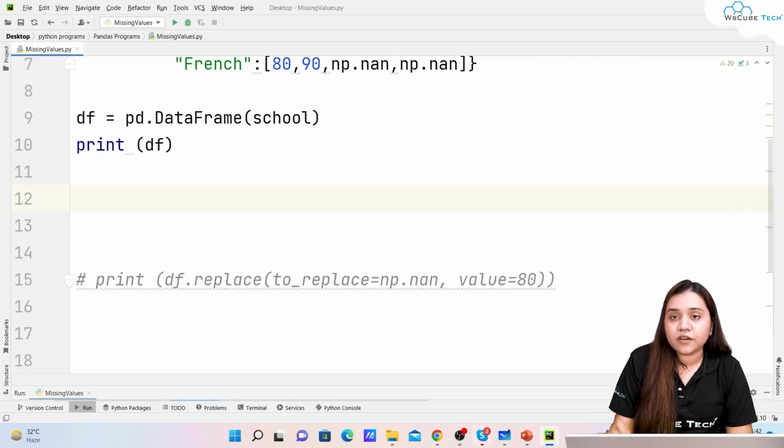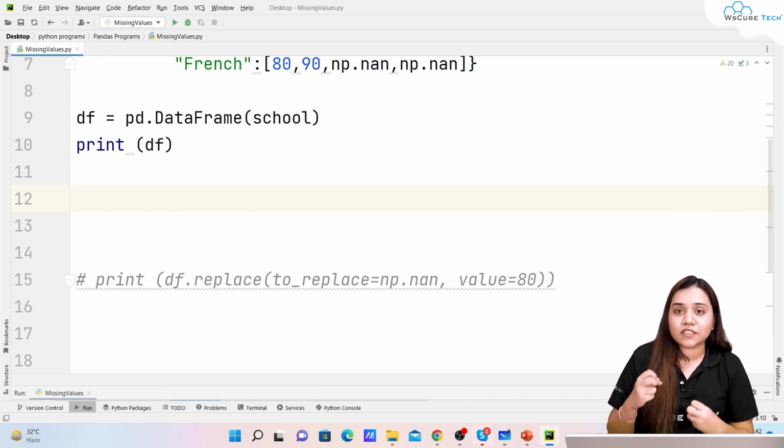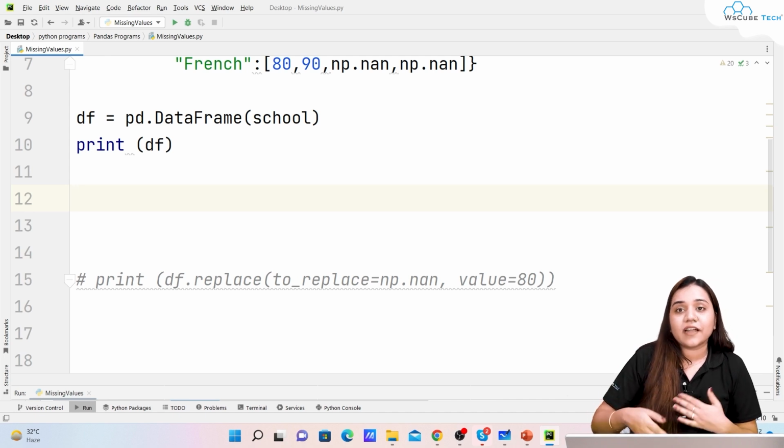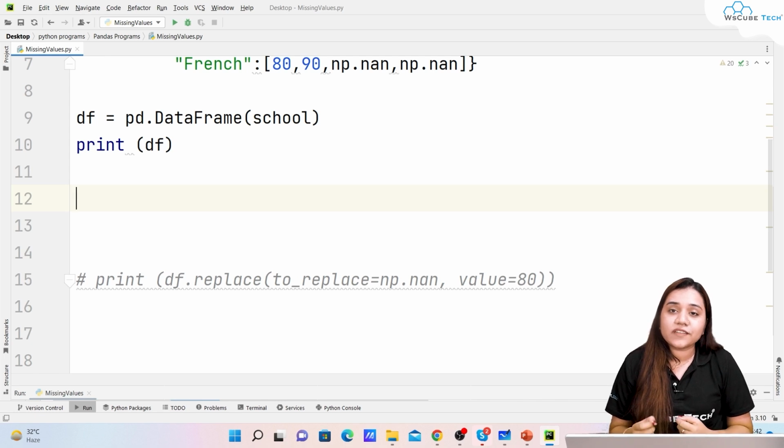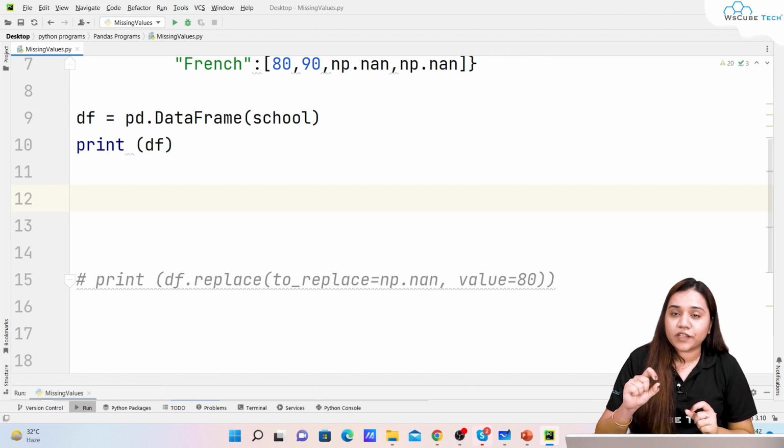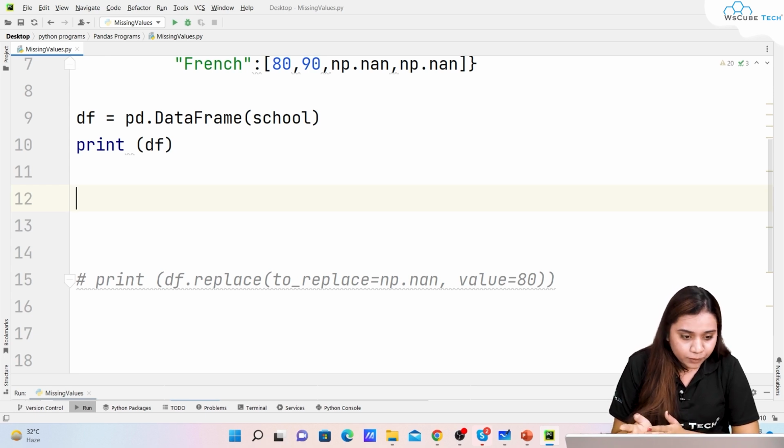Similarly, there is another method with which we can deal with the missing data, that is called interpolate. How does interpolate work? Interpolate creates a number which is somewhere between the previous data and next data. So interpolate is the best method to deal with the missing values. Let's understand in a simple way: if you have missing data and above that you have some data and below that also you have some data, what will interpolate do? It will give you a number in between both those data at the place of that NaN value.